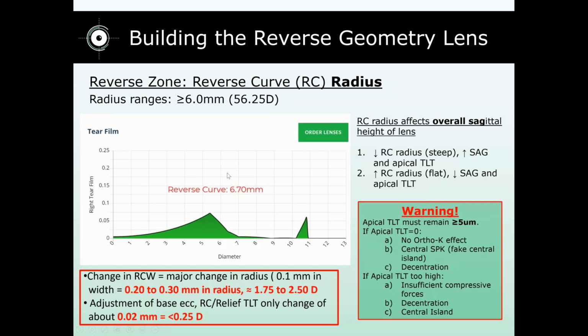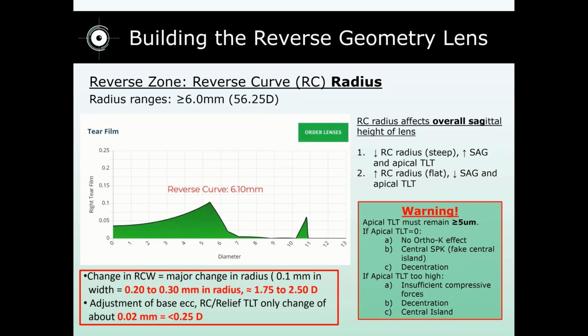So now the change of the reverse curve radius, I mean the width, is very important. If you change just 0.1 millimeter in width of the reverse curve, it's equal to 0.2 to 0.3 millimeter in radius. It's about 1.75 to 2.5 diopters. So it's a big change.